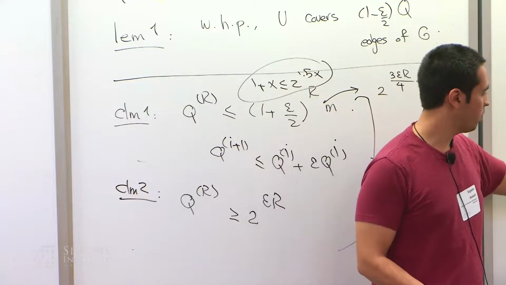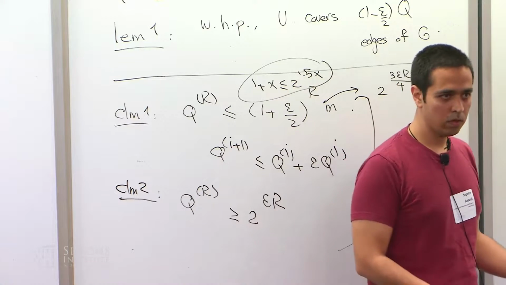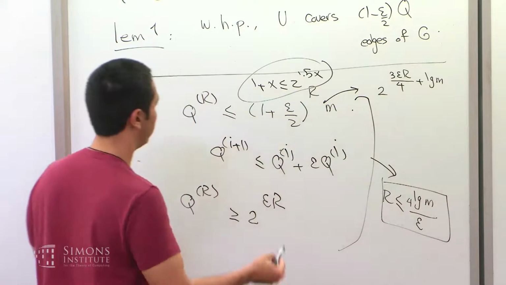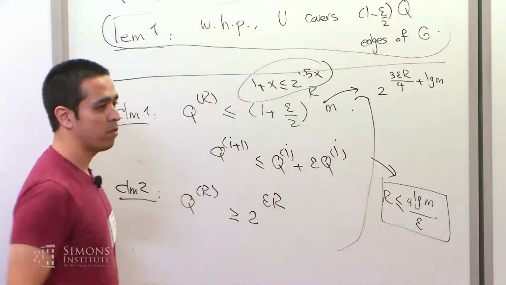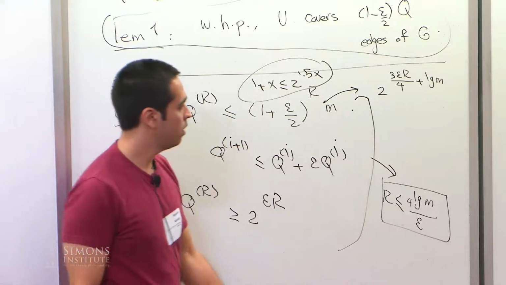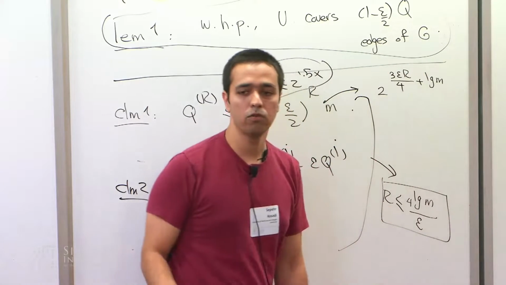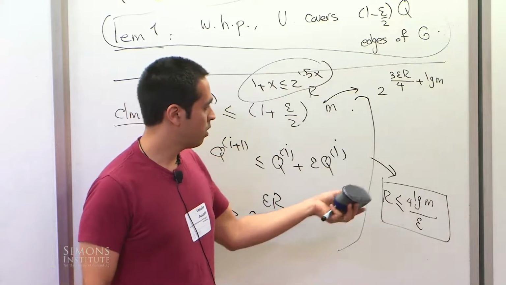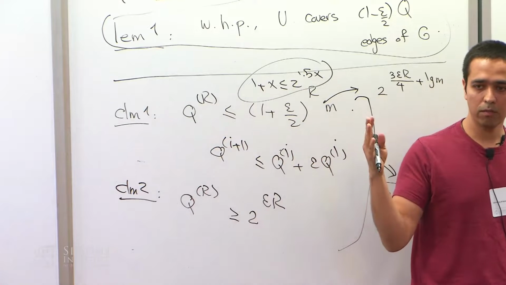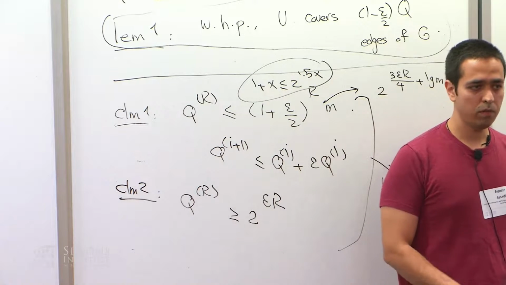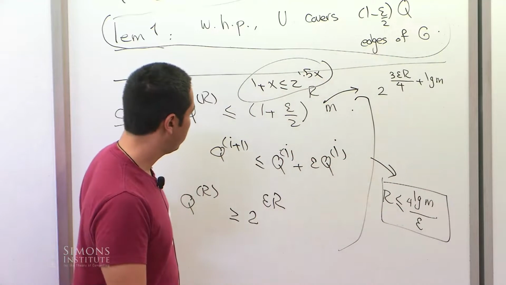And when you are doing the sampling, now that you have weights, you sample proportional to the weight of the edge as well. The only thing in the non-bipartite case that becomes a bit different is this argument. Because for vertex covers, there are only 2 to the n of them, but for odd set covers, there are 2 to the 2 to the n of them. So you cannot just directly union bound over them. But then you apply the Cunningham-Marsh theorem from linear programming: you don't have to worry about all of them, only a laminar family of them. Their number is small. The same analysis will go through as it is. And that's all I wanted to say.